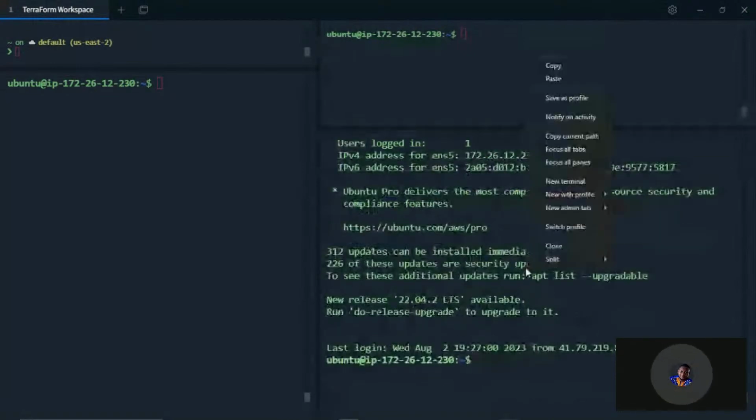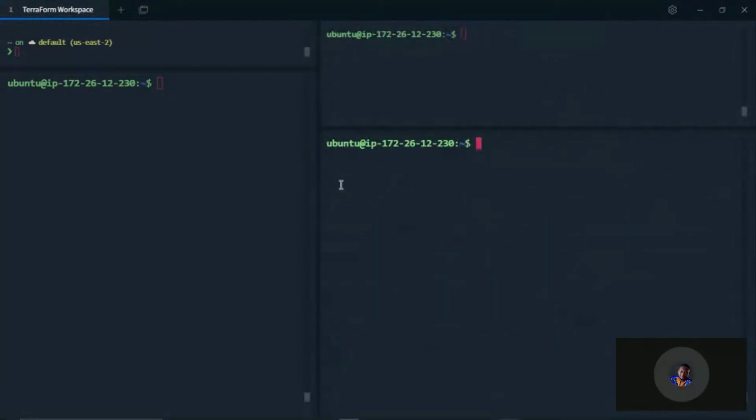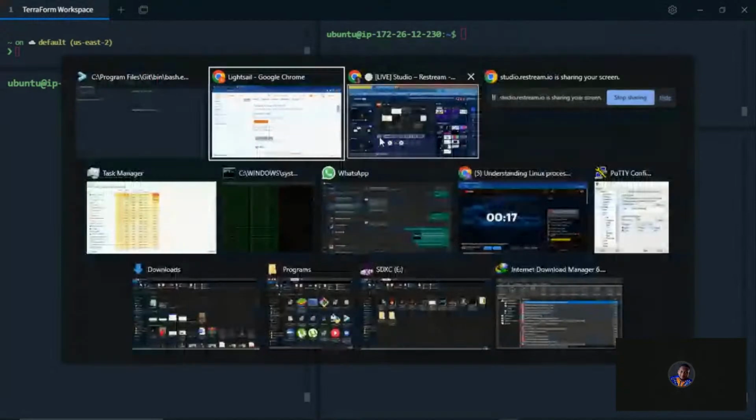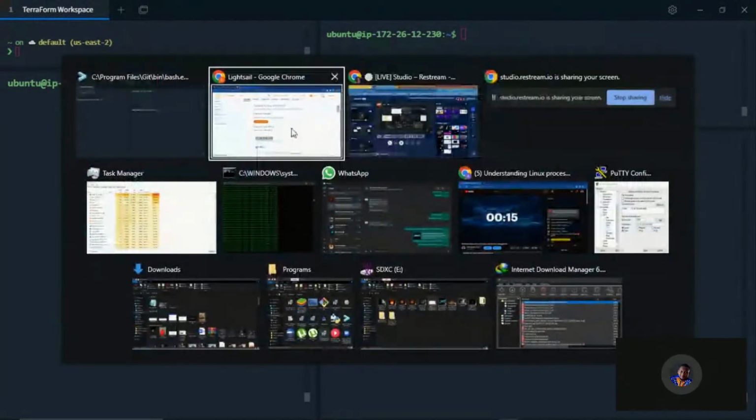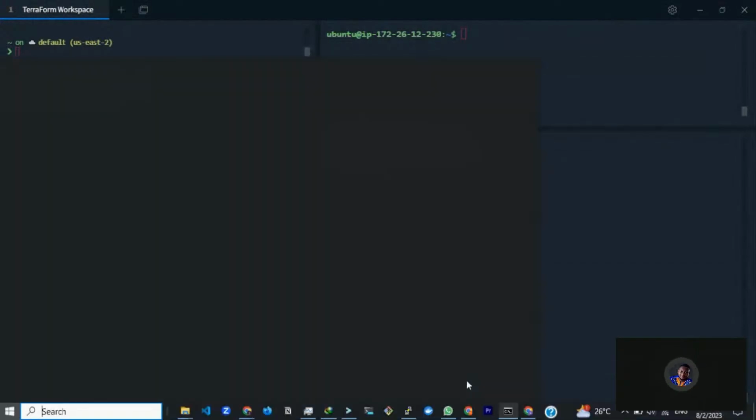Now, there are several commands we can play around with. Let me bring up my notepad.